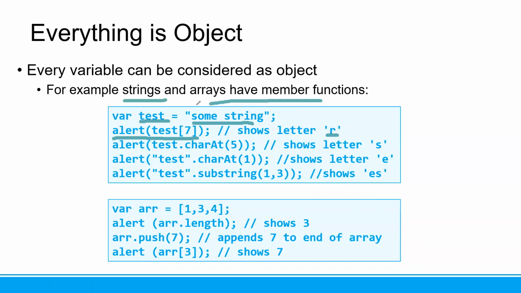For every array or this kind of string, it will start with 0, 1, 2, 3, 4, including the space, 5, 6, 7. So the result is R. So it starts from 0. Only one programming language, as far as I know, uses the index 1. JavaScript, C#, C++, Java, Python, C, all use 0 index.